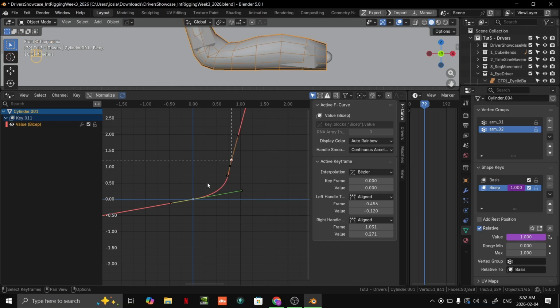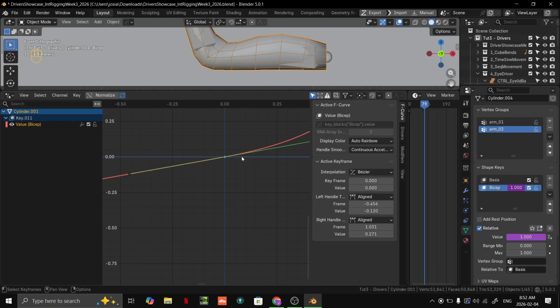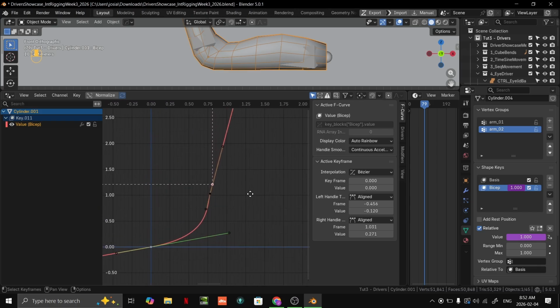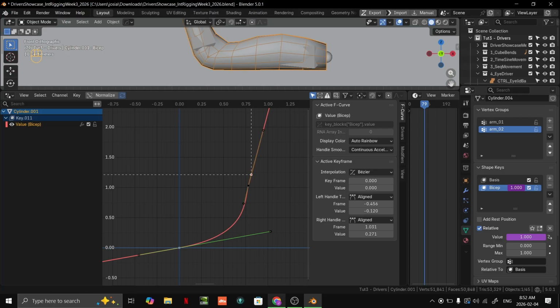If you're planning, hey, I want when the arm is fully extended out to be at 0, to be unactivated, you just set the first value at 0, 0, like that. And then let's say I want my bicep to be fully engaged halfway, right? So when my arm is like this, my bicep is at its peak, and then if I keep going, it'll just stay like that, right? So the shape key is activating in between 180 degrees and 90 degrees.